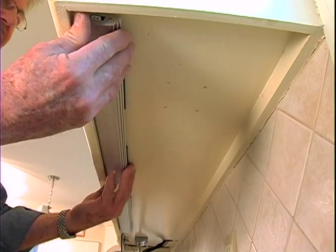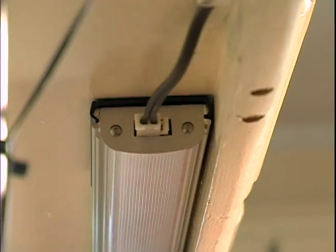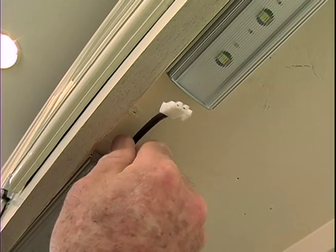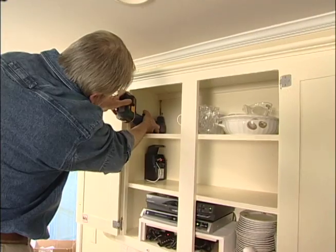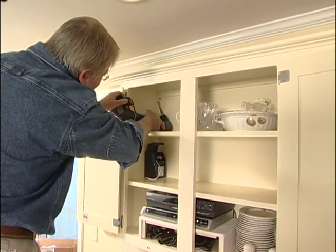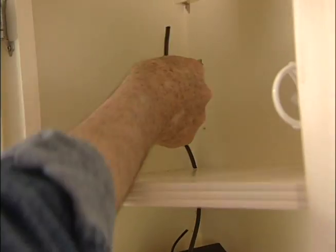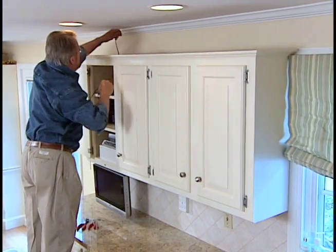This is a modular lighting system. The low voltage wire plugs into the end of the fixture. Short pigtails, like this, quickly connect one unit to the next. To run the wire to the adjacent cabinets, I'm going up and across.